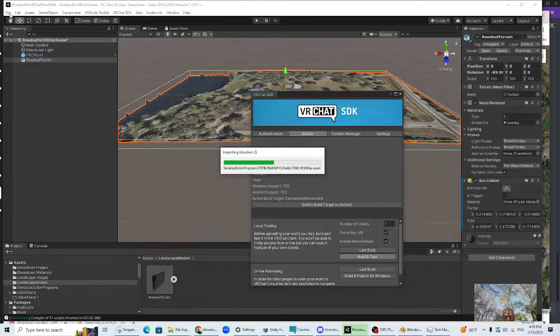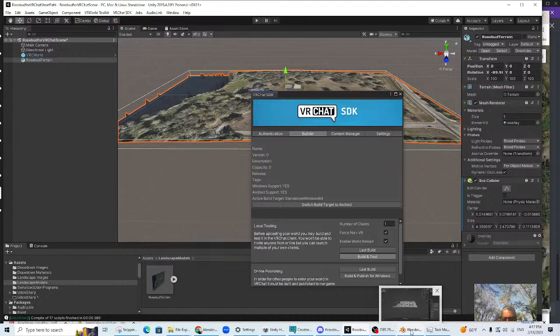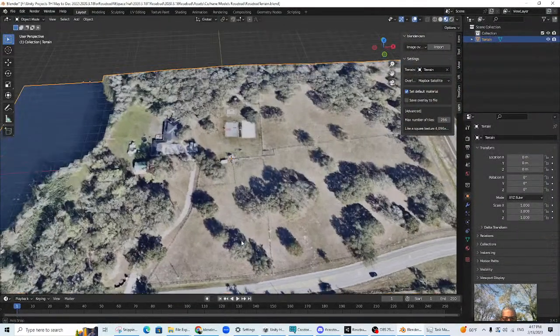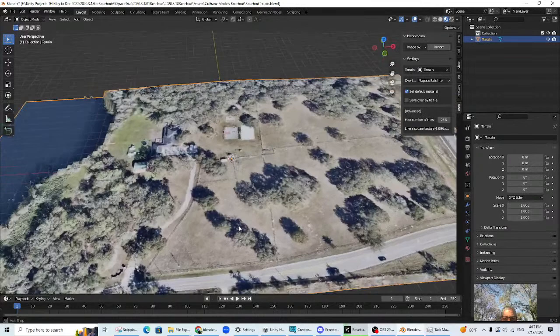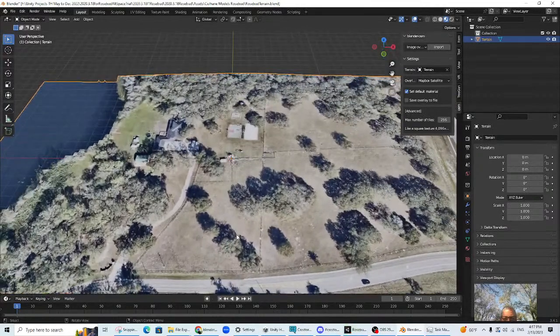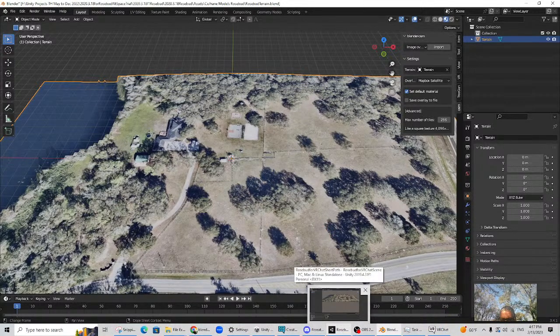I should have saved it, but we'll see. Maybe the box collider will help. Meanwhile, I guess while it's doing that, I can go back to Blender. Although the thing is, if I build it in Blender, if I'm bringing in assets, I'll be bringing them into Unity. So I may just use Blender just for the terrain and do everything else in Unity. Build things in Blender, bring them in.